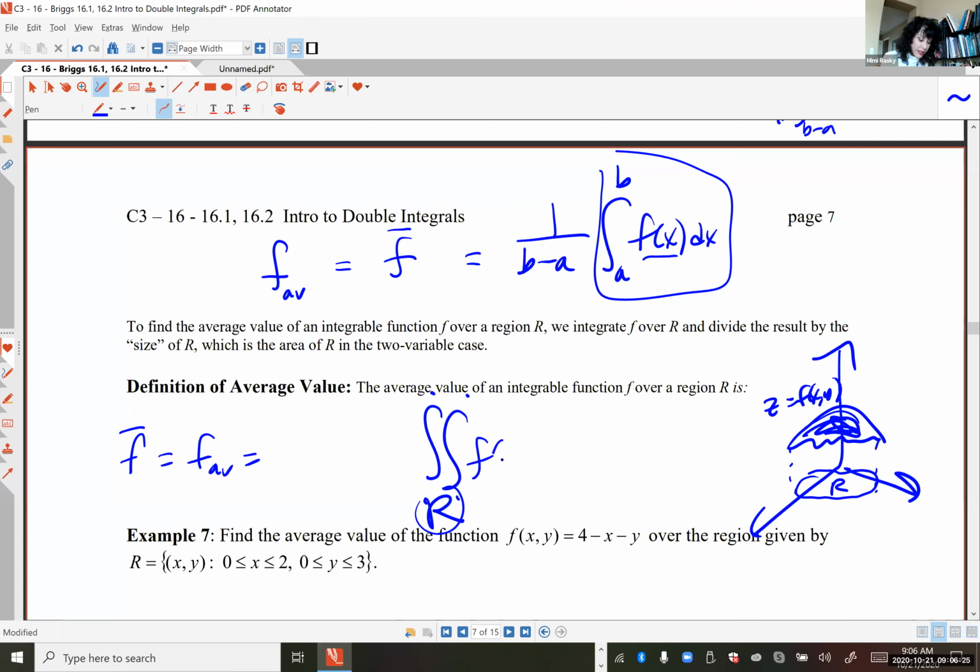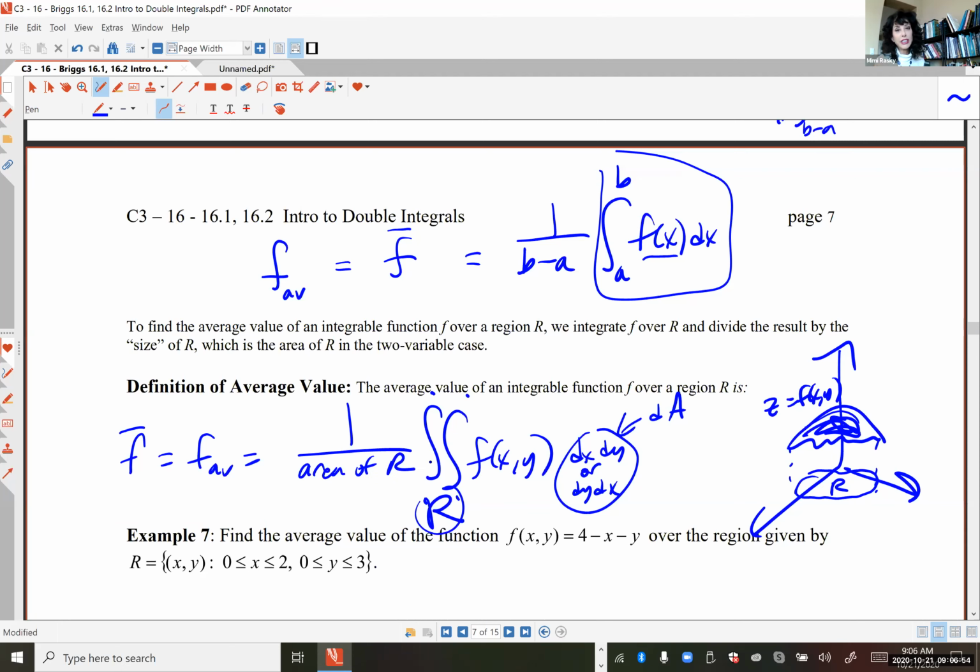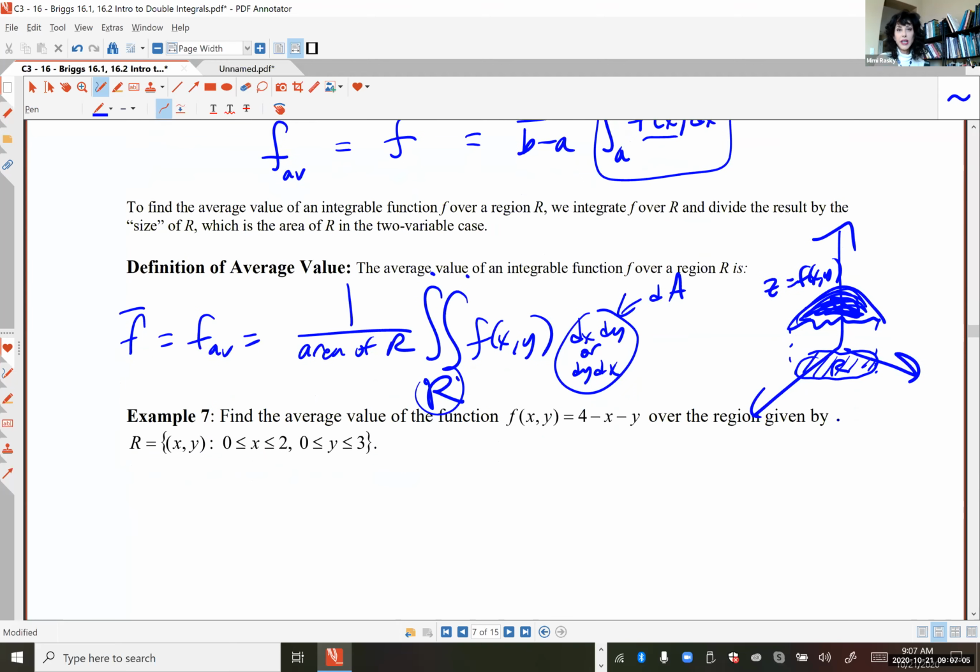And you're going to integrate the function. And now normally here, you're going to put the dx dy, or you're going to put dy dx, one or the other, depending on your choice of integration, whichever is easiest. But this is an area. It's delta x, delta y. So the generic way to denote this is dA, the change of area there. Okay, and after you figure out what the result of that double integral is, you're going to divide by the area of the region that you're integrating over, which is this region down here in the xy plane, which the capping surface is hovering over. Okay, so that's the definition of average value for us here in Calc 3.